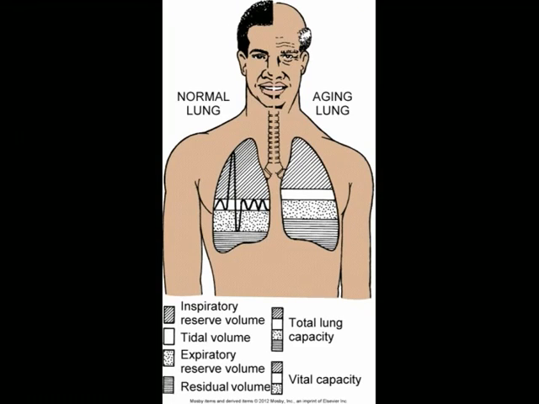This diagram is showing the differences in lung capacities of the normal lung and the aging lung. And primarily one of the things you're going to see here is that there's a much bigger residual volume. That's the very bottom there. The much bigger residual volume in the aging lung, which means there's more air stuck in the lung all the time. So that's going to move everything up. That means we have less inspiratory reserve. So we don't have as much ability to be able to compensate when there's needs for time of exercise, etc.